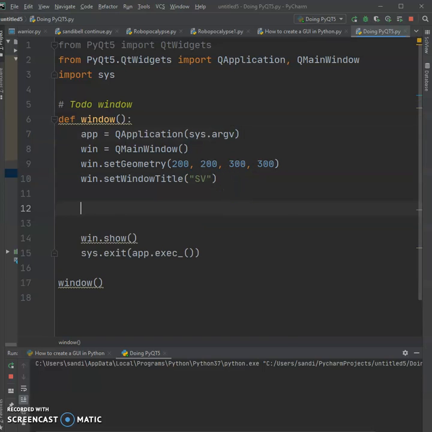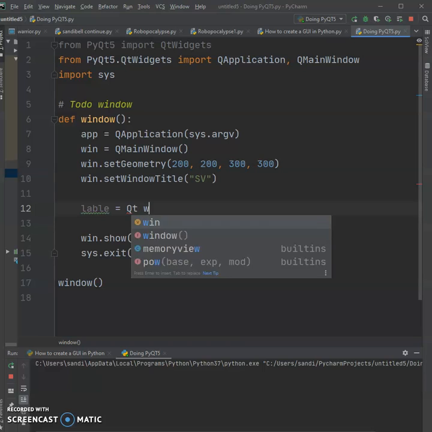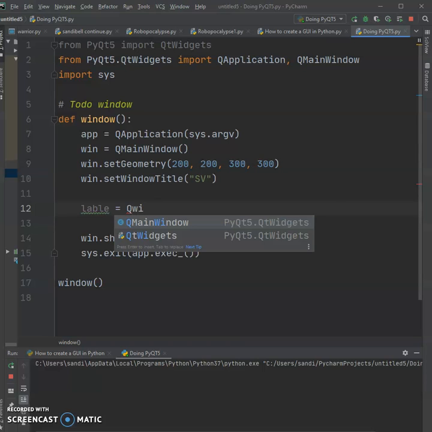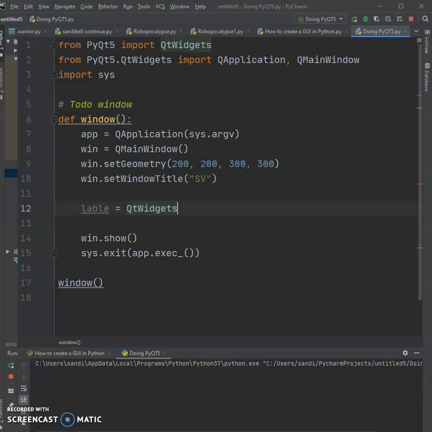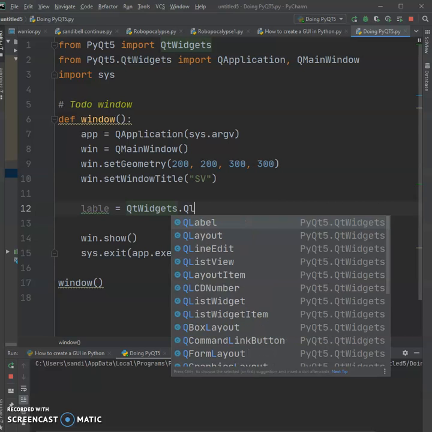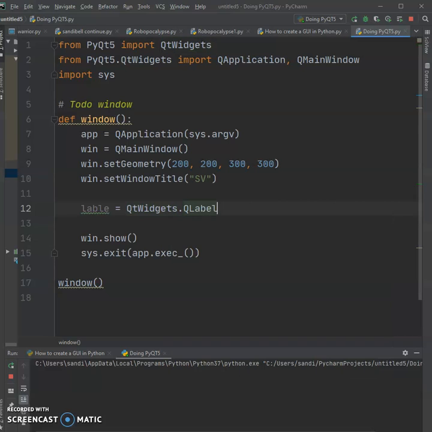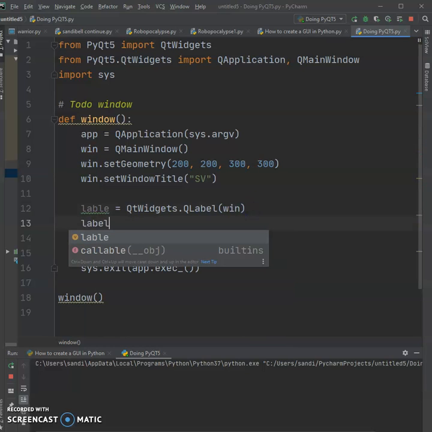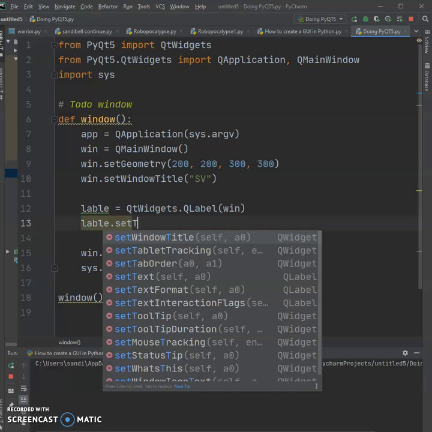Then if we continue typing, then put label, QtWidgets dot QLabel, then put enter, then put window, then enter, then I do next and put label.setText.